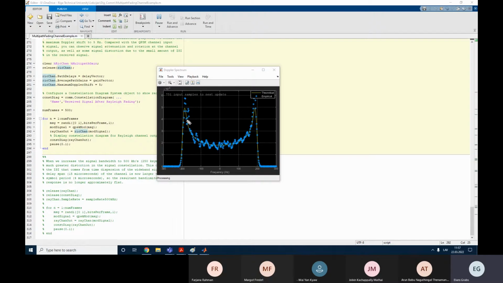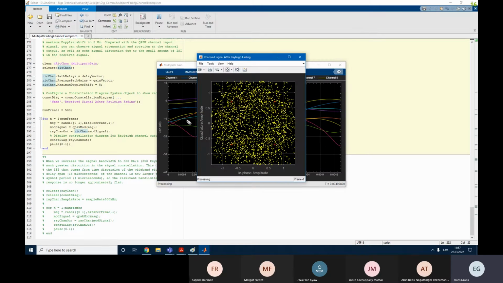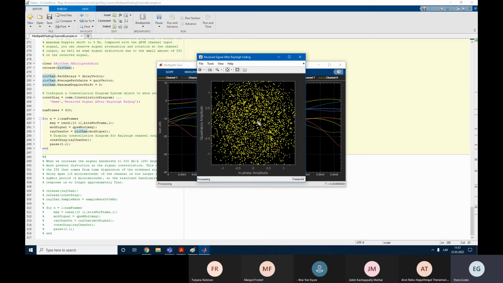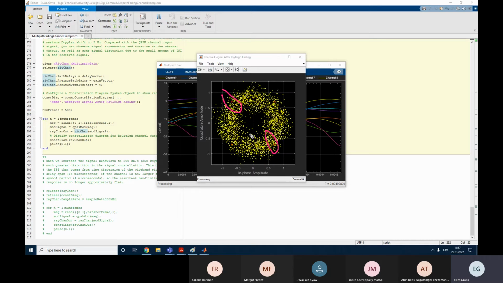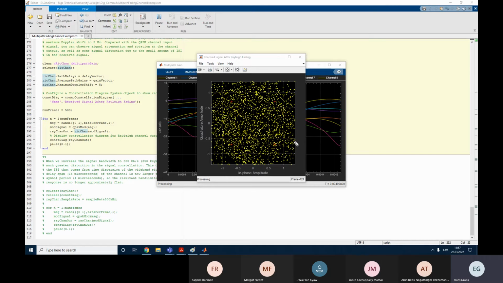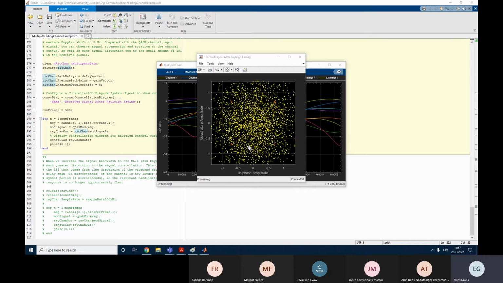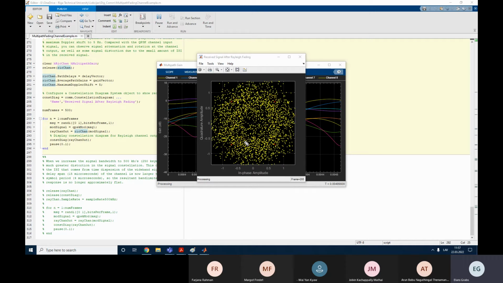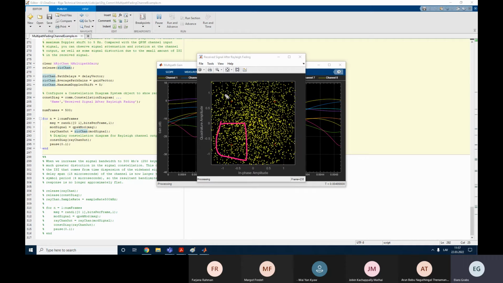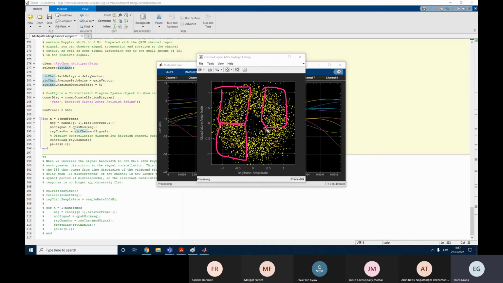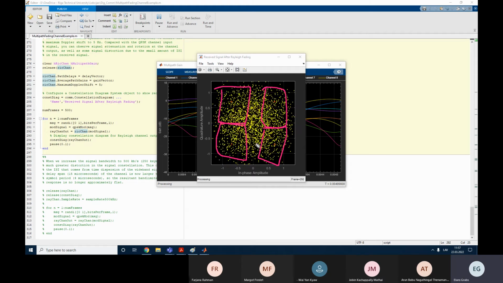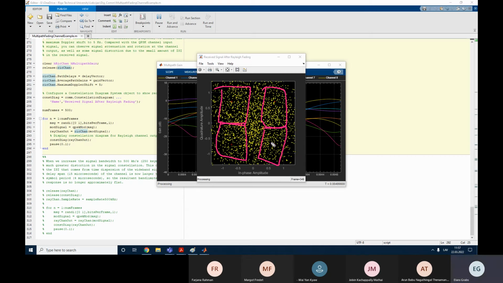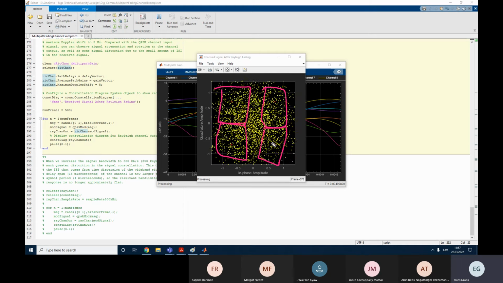What I'm interested in the most right now is to see the constellation. How will it change? You can see clearly that this constellation is now looking completely different. There are no longer those strange shapes. More or less we have it like in a circle. So this channel behaves slightly differently. And it's also still not clear where we have these regions, and if we would try to detect them as they are, of course we would get a lot of errors. So yes, we need an equalizer to fix this problem.